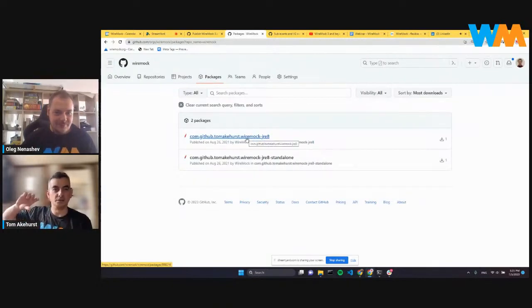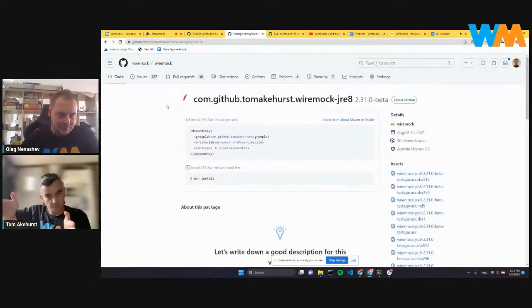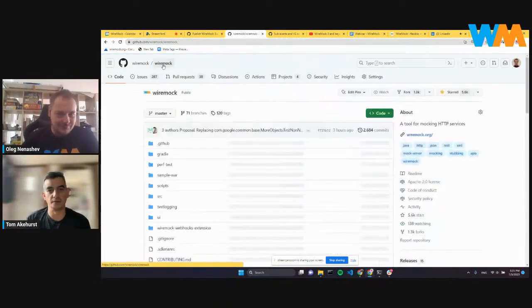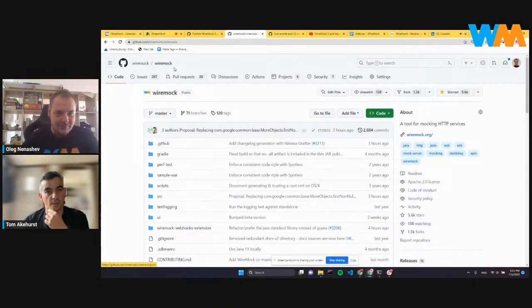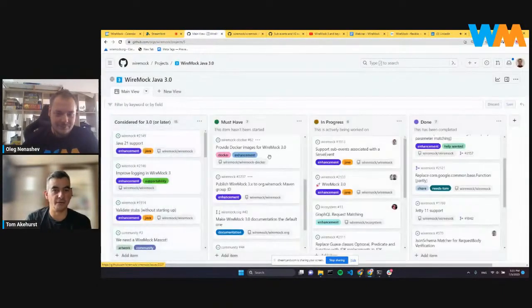But restoring the non-JRE8 artifact ID means you've got versions up to a certain point, stopping with this mid 2 version where Java 7 stopped, and then a big jump, and then it's continuing for 3, which is already confusing people who started using the beta version. So by changing the group ID as well, it makes it clear that this is a new major version and a new line of artifacts, and I'm hoping that will clarify things a bit.